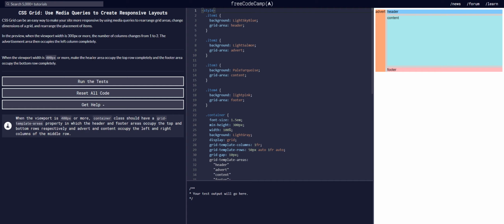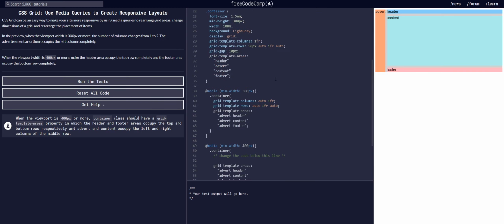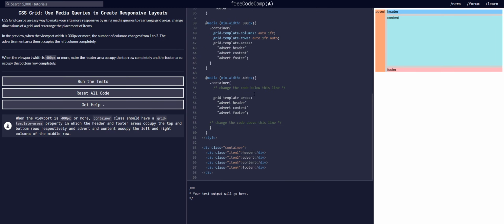When the viewport is 400 pixels or more, the container class should have a grid template area. So change the code below.